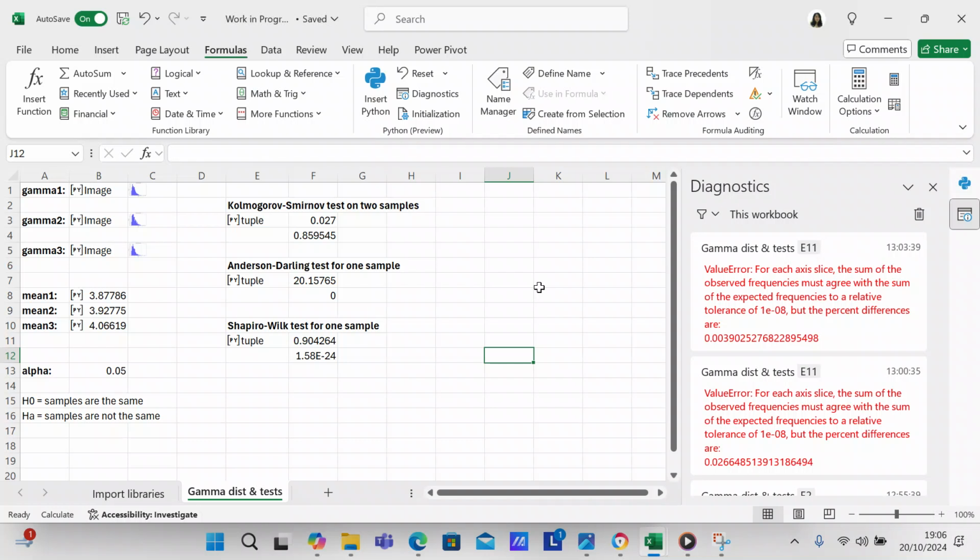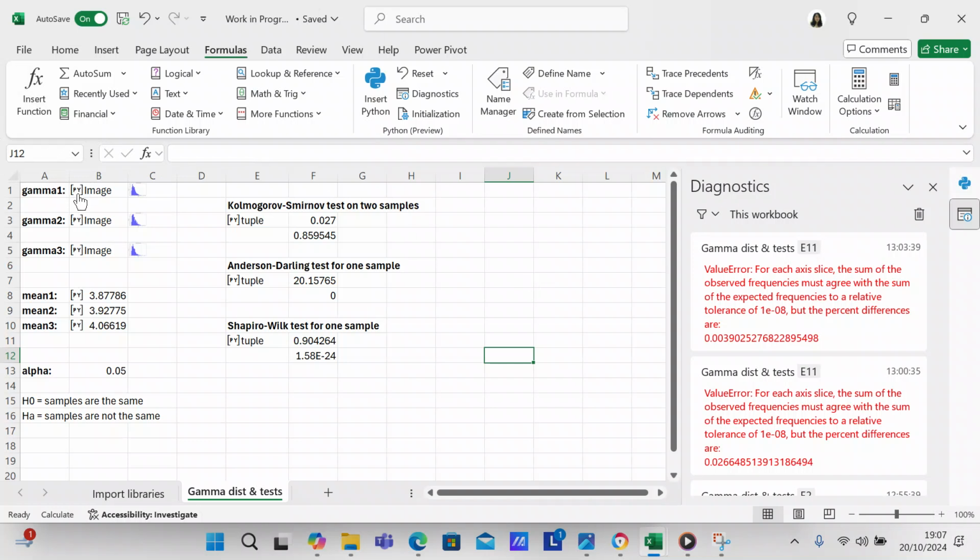But I'm okay with the picture in the cell because what I'm more interested in is the hypothesis test than the actual picture of the distribution. But you can see that the distribution is right skewed.